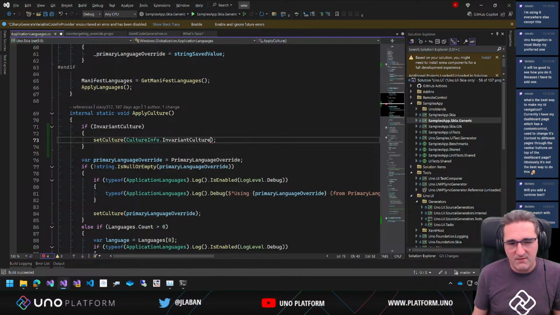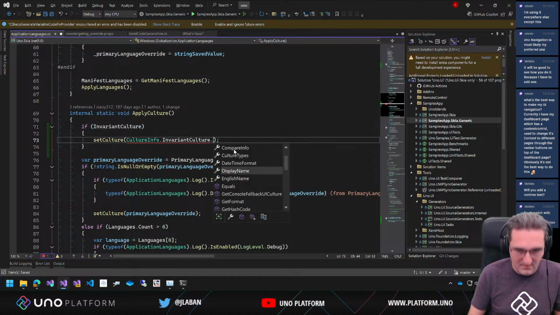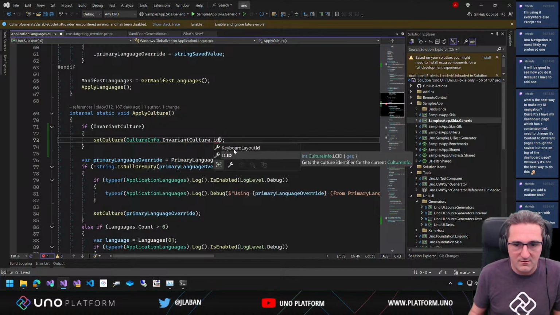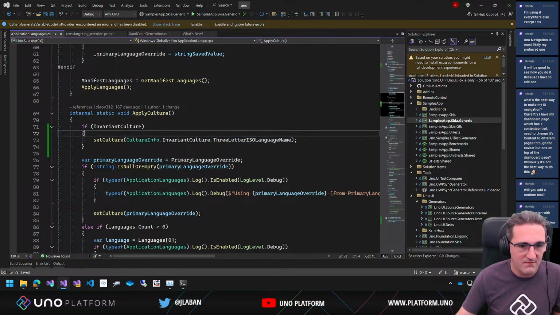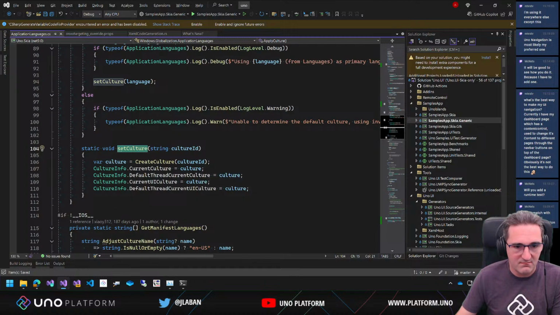Now the thing is that with InvariantCulture, there are a few things that are not necessarily possible to do. So it's the 3-letter ISO name. That would be enough. Actually, I'm not even sure if that's going to be enough, but let's see.